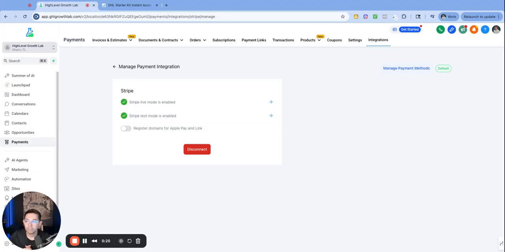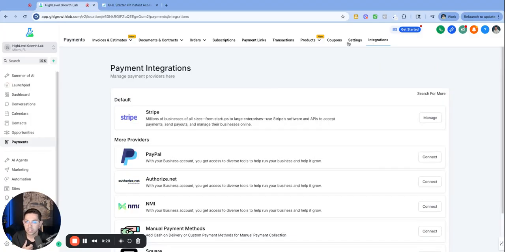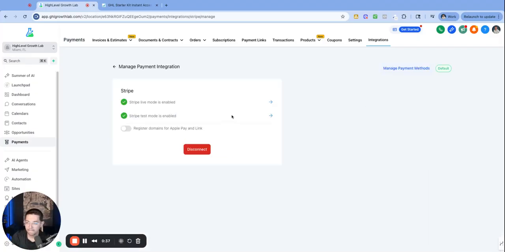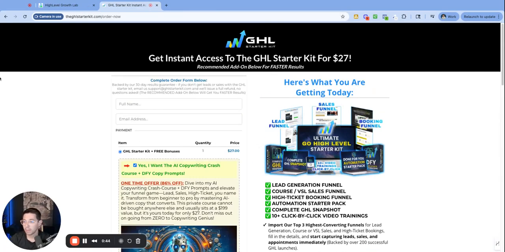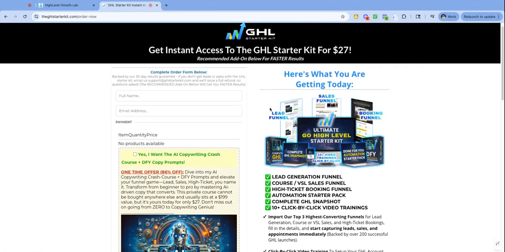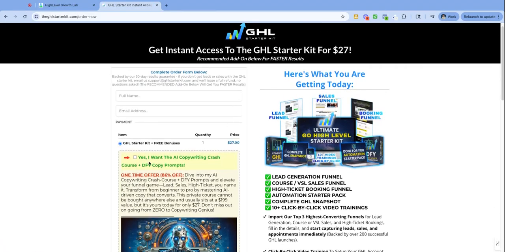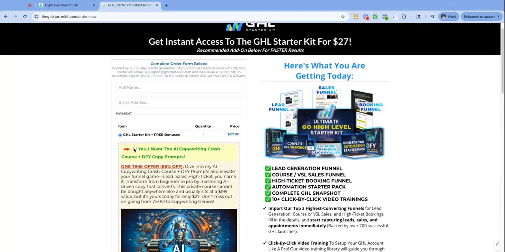So, you might be right now inside your HighLevel account, and you just connected your payment processor. So if you go over here to payments, click on integrations, and you saw Stripe and said, I'm going to connect my Stripe account. You connected it, and then you might already have an order form that is live. For example, this is one of mine right here. And in this order form, I'm selling a few products, and I also have my Stripe connected.